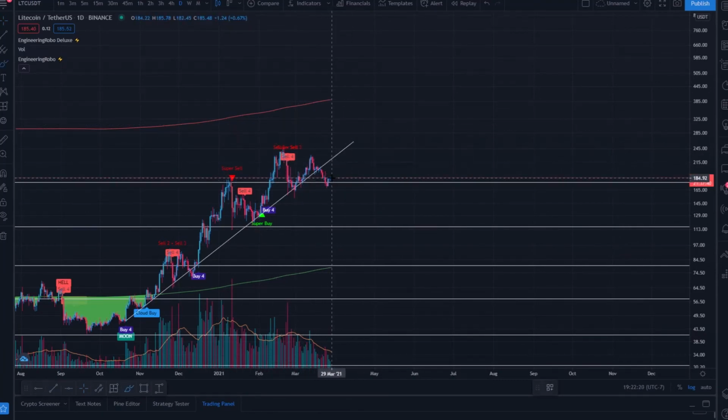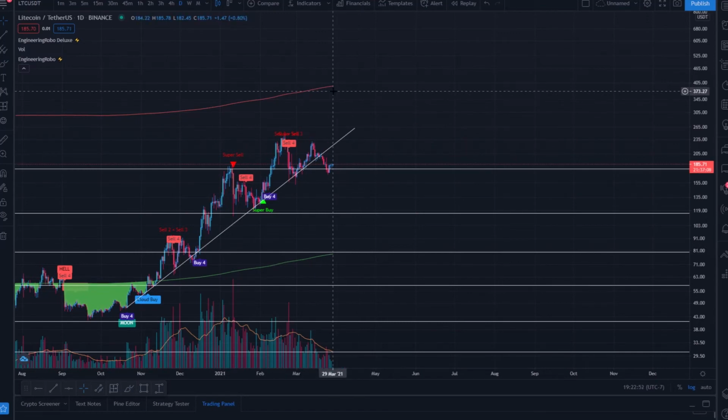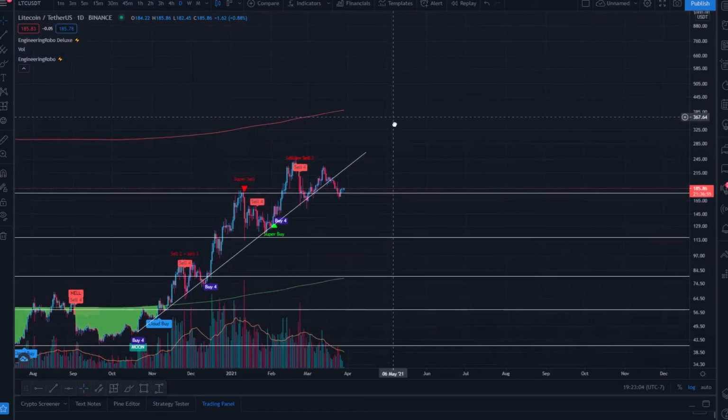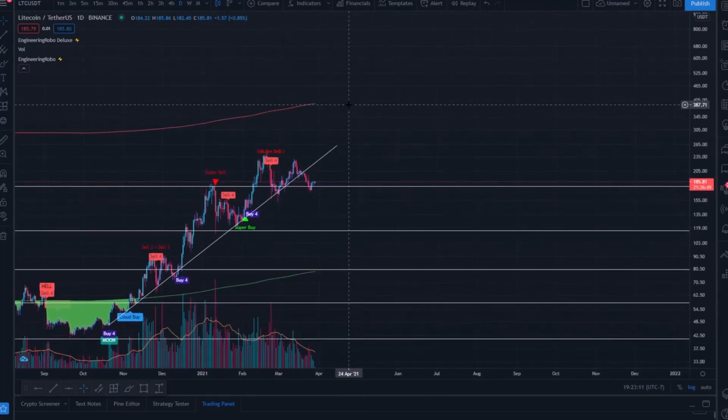As we come out of this consolidation, if we were to hold this level here around $175, we could very easily come up into this $400 and plus range into the FOMO zone, and easily skyrocket to higher highs and new all-time highs. The FOMO zone does not indicate that prices will stop immediately and get rejected off of this level. We could very easily skyrocket into it and go well into it, perhaps the $600 to $700 range per Litecoin. But once we enter this range around $400, that's when the FOMO will kick in and traders will buy tops and pump it further.